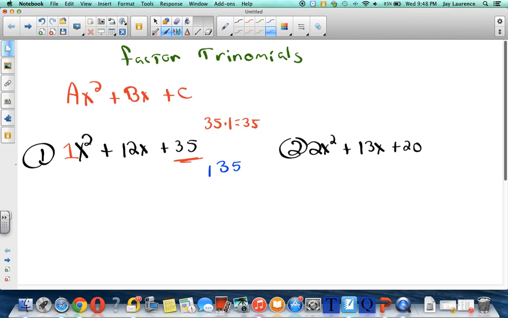Now I'm going to list the factors of 35. So let's see, I might have 1 and 35. I might have 5 and 7. I think that's it. 1 and 35, and then 5 and 7. So let me list those again.